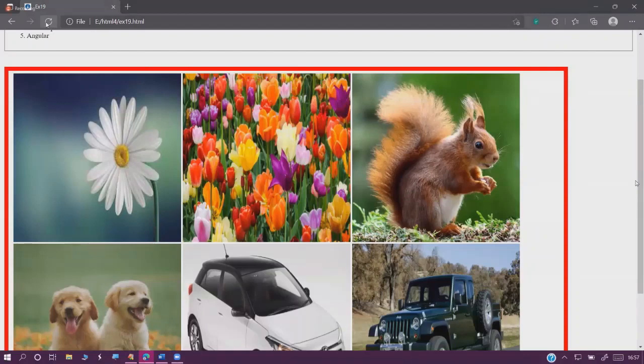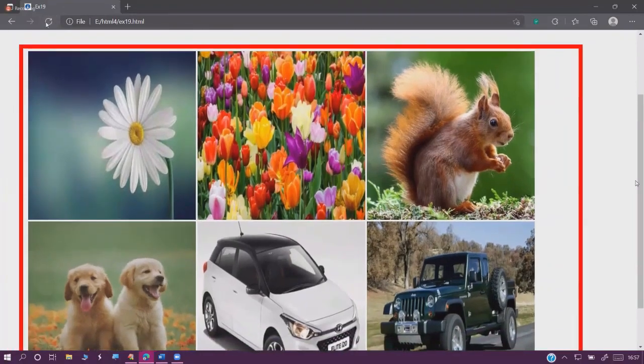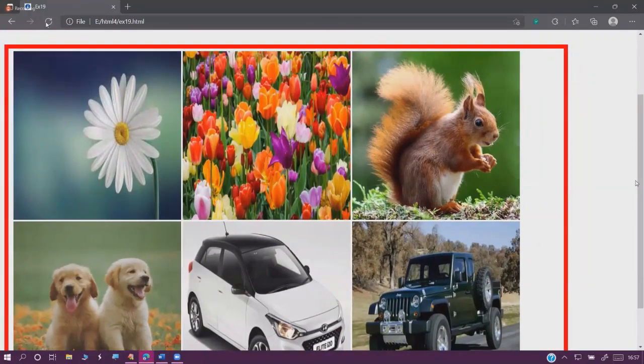But inside the box, the images are on the left side of the box. I want to get these into the center of the box, sir. Possible?